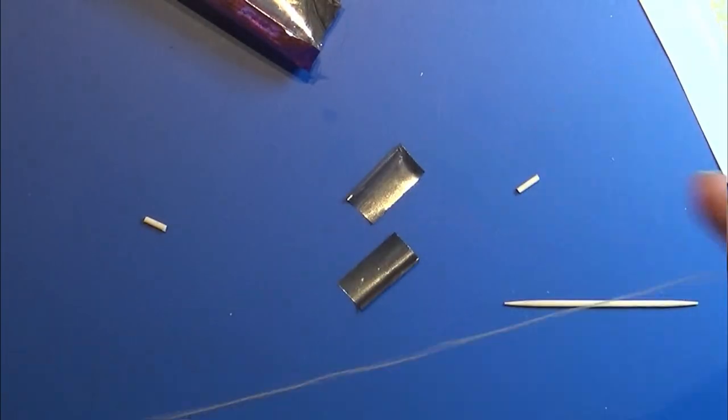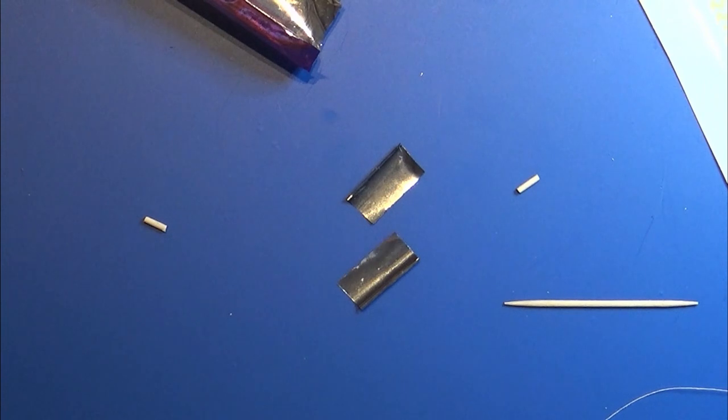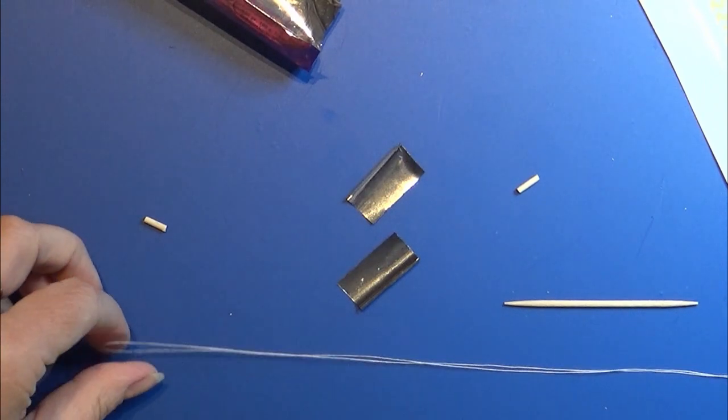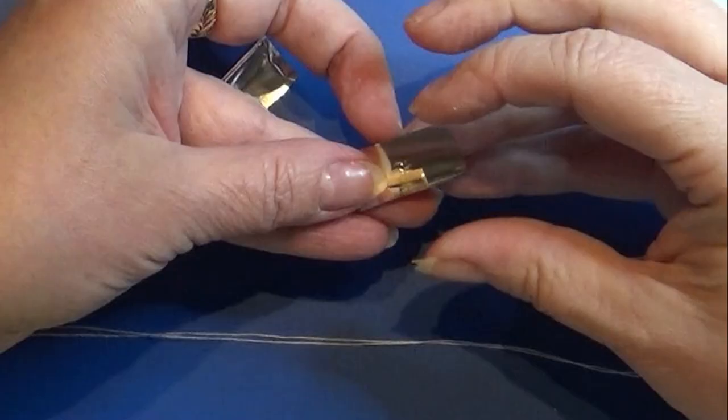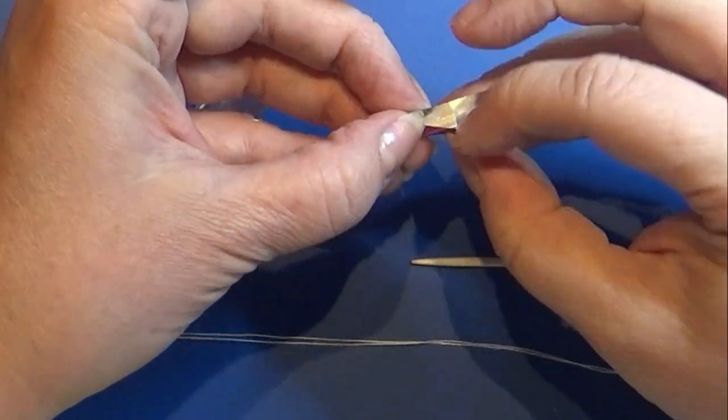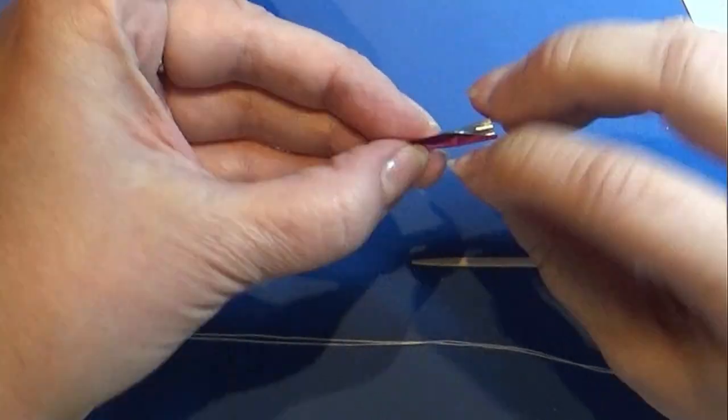I'm using a piece of sewing thread to tie the ends together into one of these New Year's things. I don't know what they're called in English, so if you know, please tell me in the comments below.